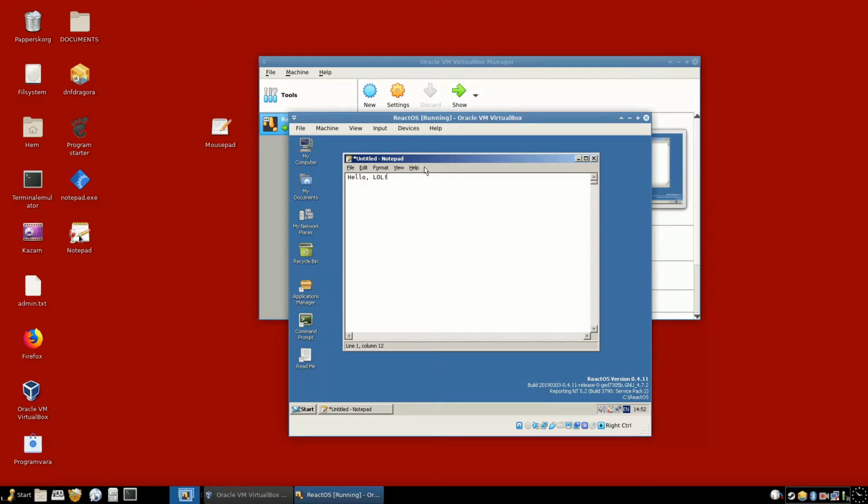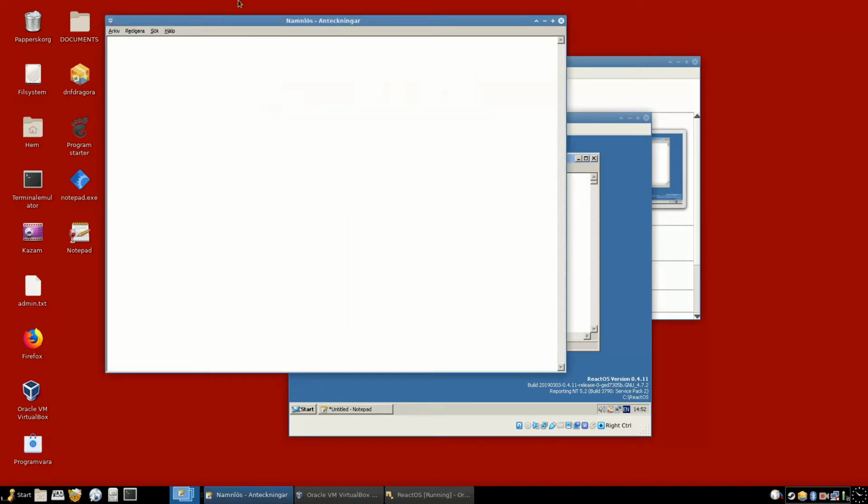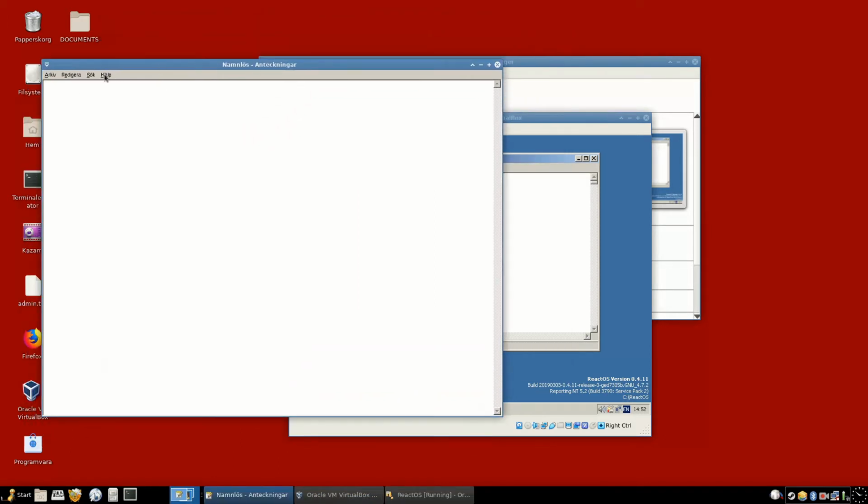Are you using it back on a host OS? This one, if you install a full version of it, then this program will disappear. And it will run a variety of software.